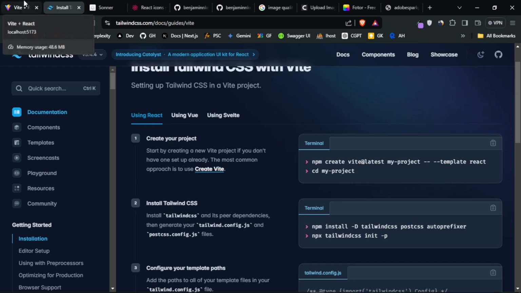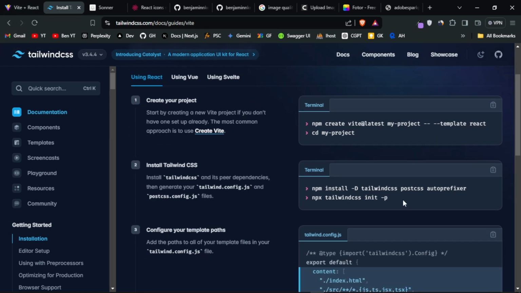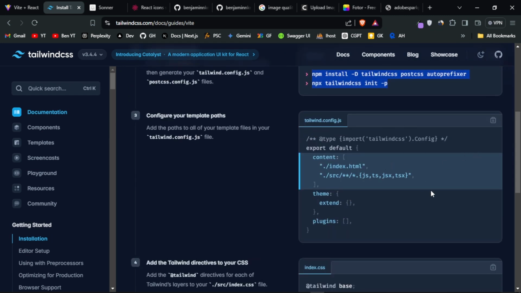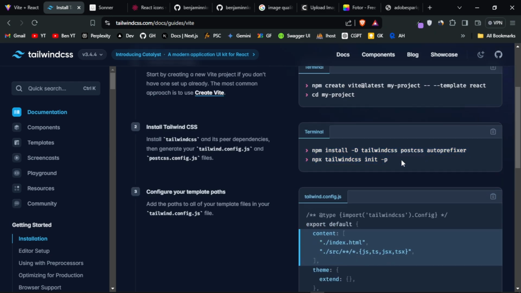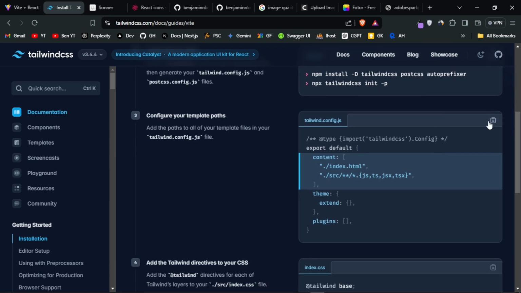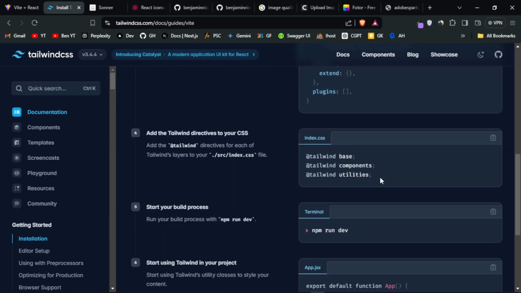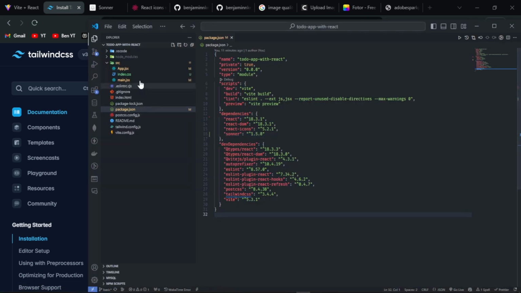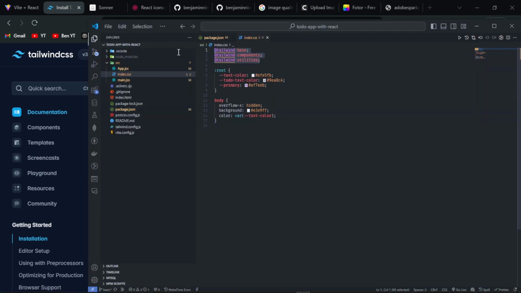So the first thing you need to do is set up Tailwind, which I already did. You could just copy this command and paste it in your project, and then copy this as well. After this command has run successfully, you copy this, because the tailwind.config.js is going to be created automatically for you. Then you copy this file content and paste it right there. Then in your index.css, you copy this, and you'll see it's already there. You paste it right there, and that's all for Tailwind.